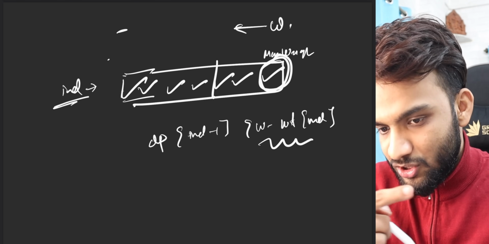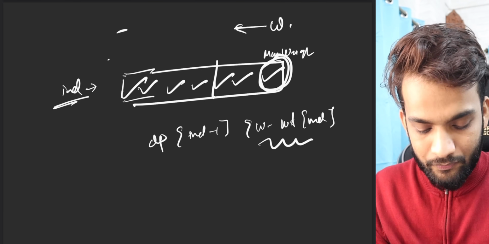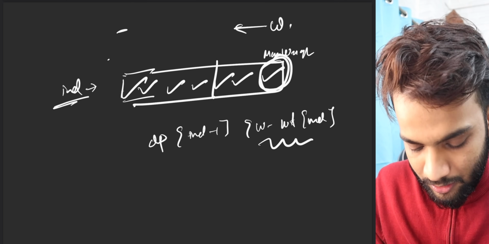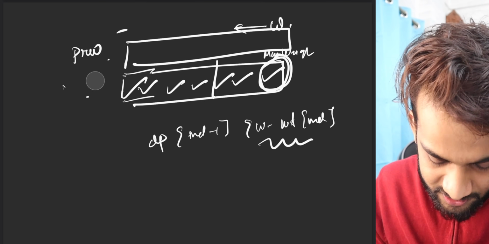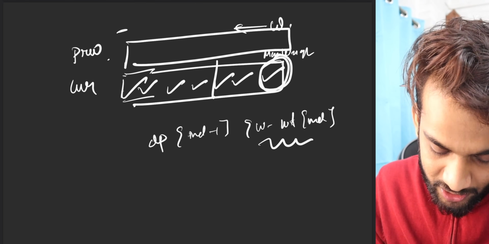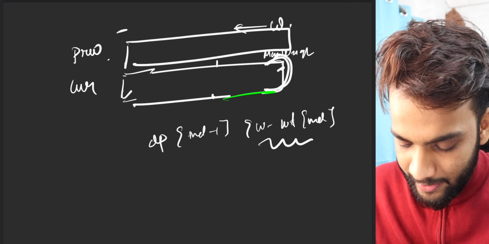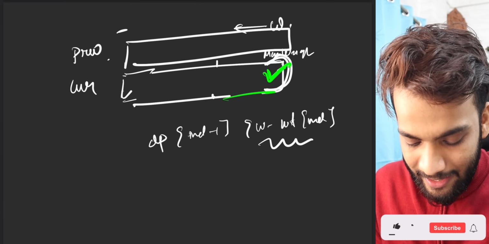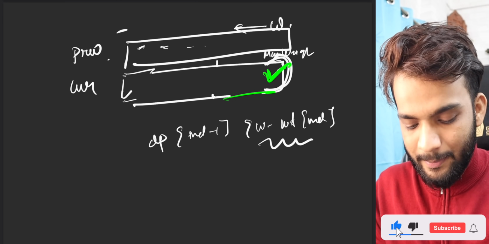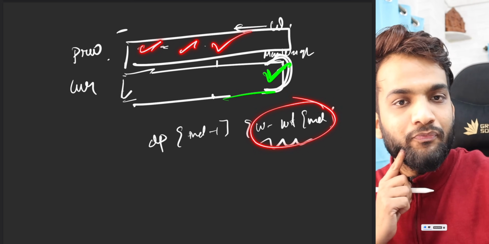So what if I just change it? That's the first change I do. Now tell me one thing. If this is the previous and this is the current, right? And initially this current is having nothing. So I'll come over here and I'll try to fill it. When I try to fill it, I will definitely use some value from here, probably from here, or probably from here, or probably from here, due to this concept.